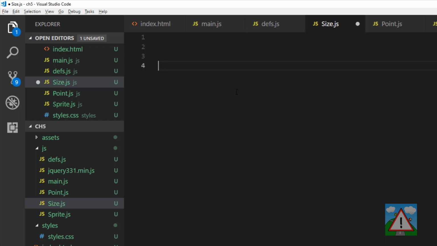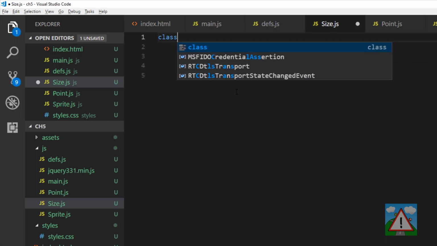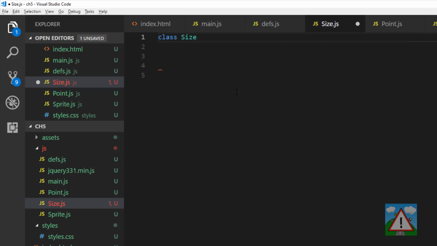To declare a class in JavaScript, it's very easy. I type class, the name of the class, some squiggly brackets. And then I need to put inside here what's called a constructor. A constructor can have parameters, and it's something that's called when I create an instance of size. So when I create a size object, the constructor will be called, and I can use that to initialize some variables and things, and I can also pass some parameters. So we're going to make a constructor where we pass a width and a height, and then we'll create some properties of this class called width and height.